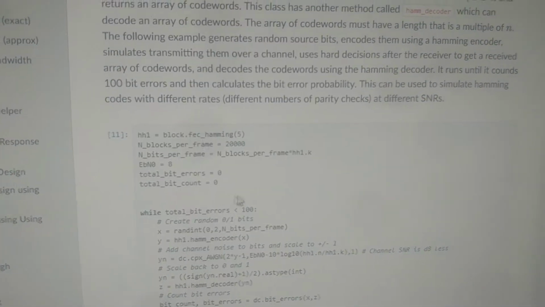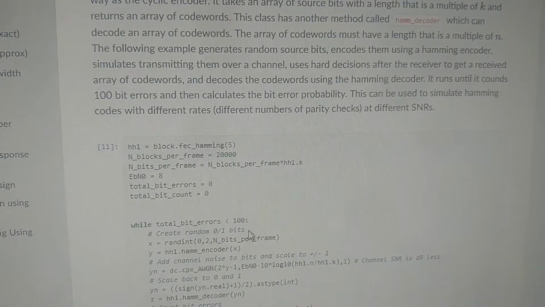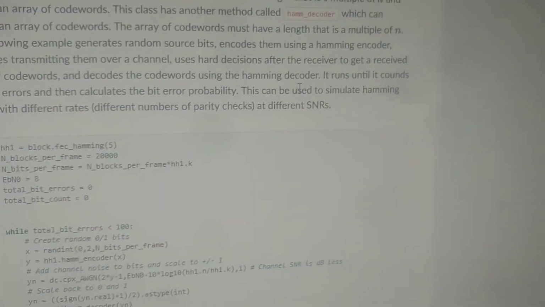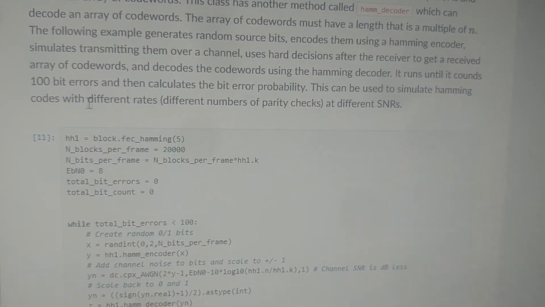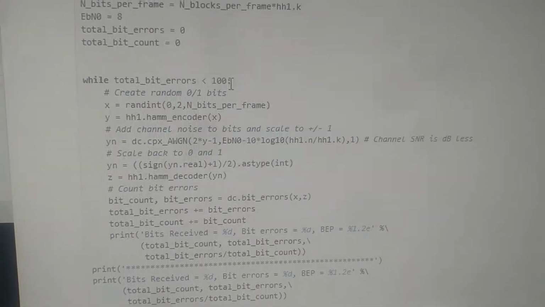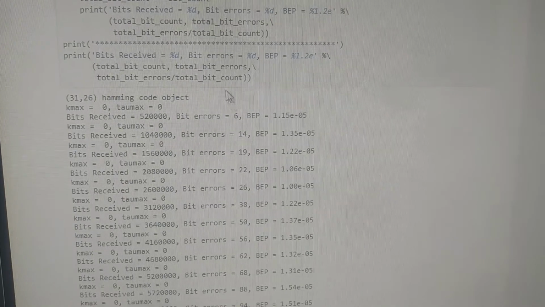I am using random. Then it will run until the bit error count is greater than 100. This can be used to simulate Hamming code with different rates. So we can see the condition here. When the condition is satisfied, it stops. So in the output we can see the bit errors.